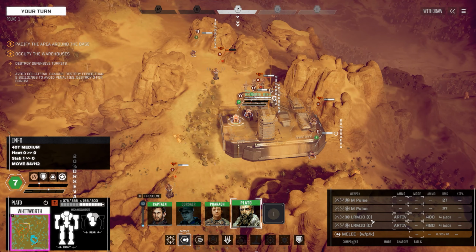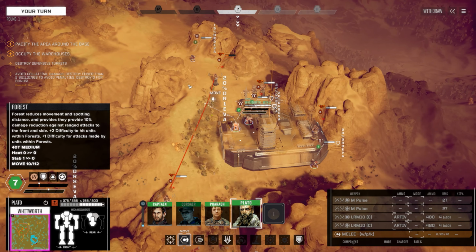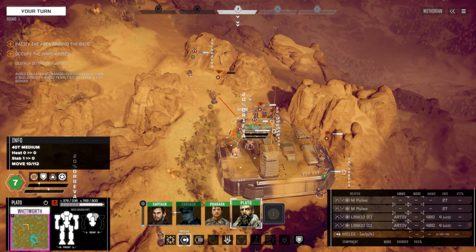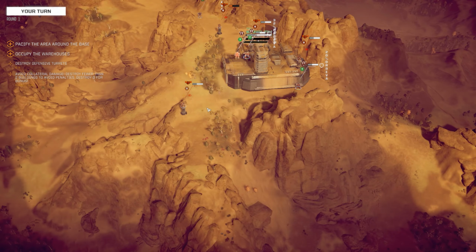And you can see the upgrades to the Whitworth have been rather thorough. Double medium pulse, double clan LRM-10, so a bunch harder hitting and lighter weight. Hopefully we'll be able to get some good use out of that. Let's just try to get out of line of sight for some other things. Yeah, let's come down here.